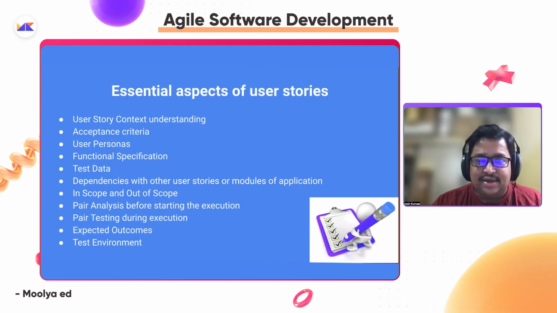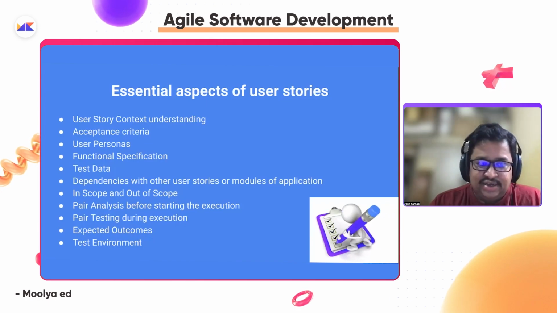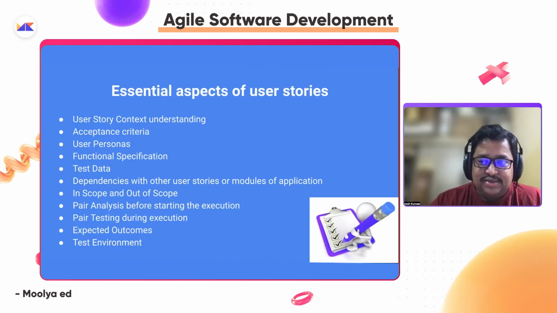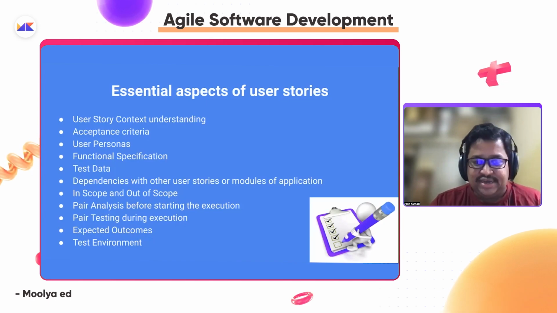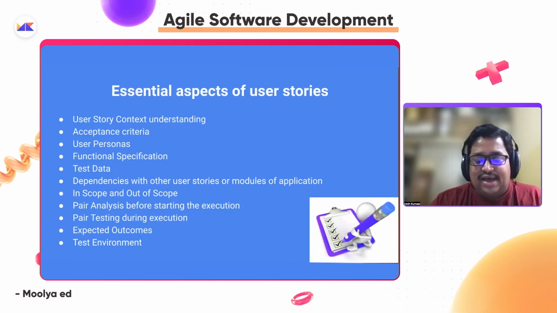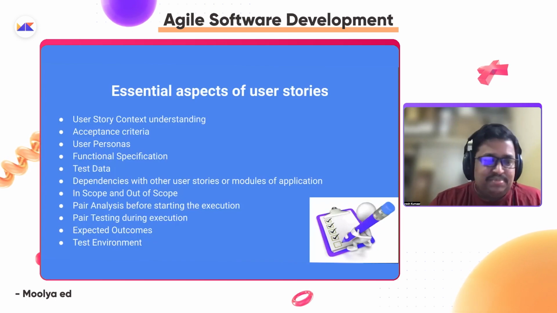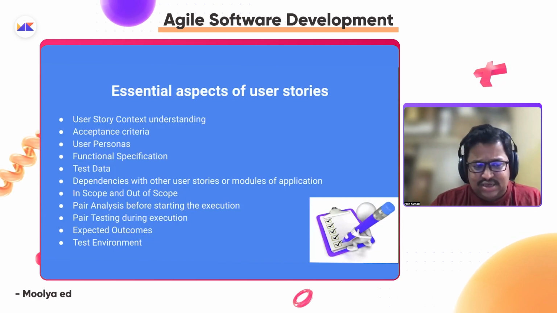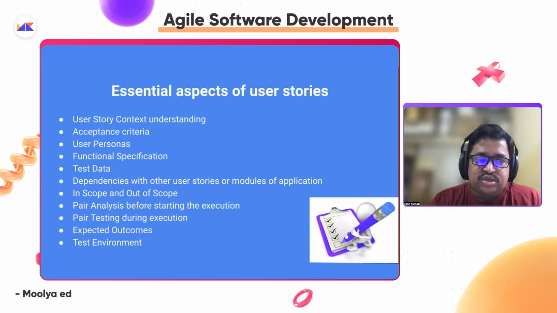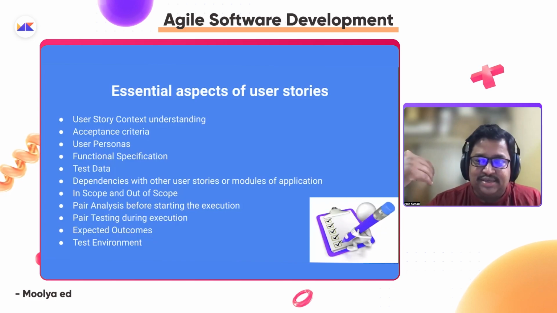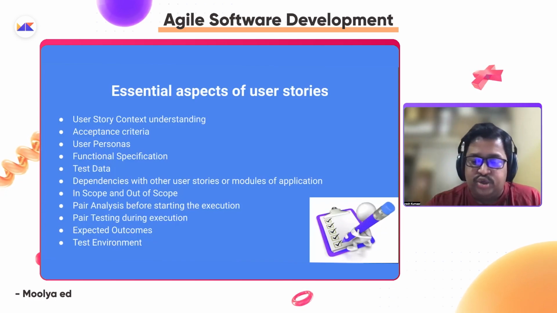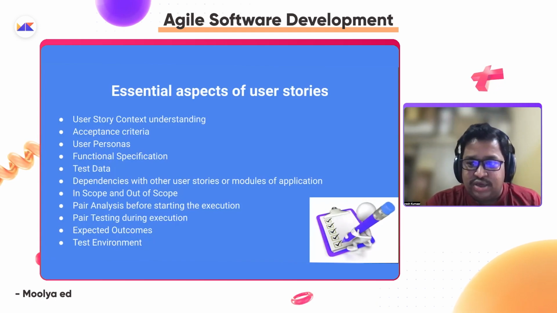Acceptance criteria is something they want to achieve with this user story. It could be a UI functionality, or a backend functionality. Sometimes it could even be minor changes like cosmetic changes in the UI. It doesn't matter. But as a tester, we need to understand from this acceptance criteria what I understand. And next one is the user personas. So who are all going to use this part of the application? Even if it is a backend change that nobody uses directly, whenever you do some action in some other scenario or flow, this is going to be used.